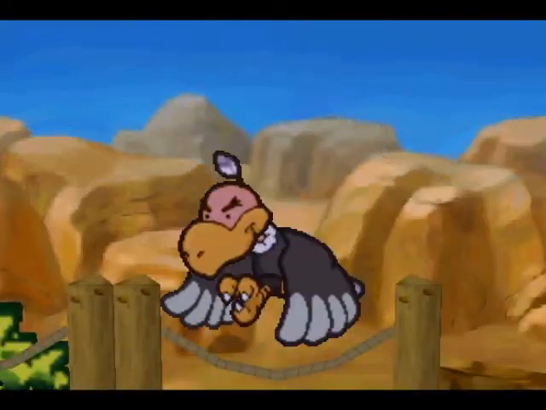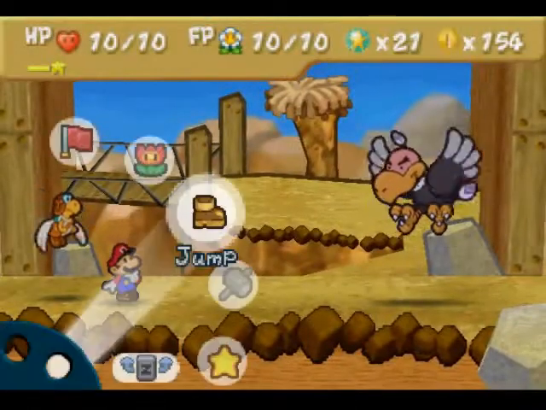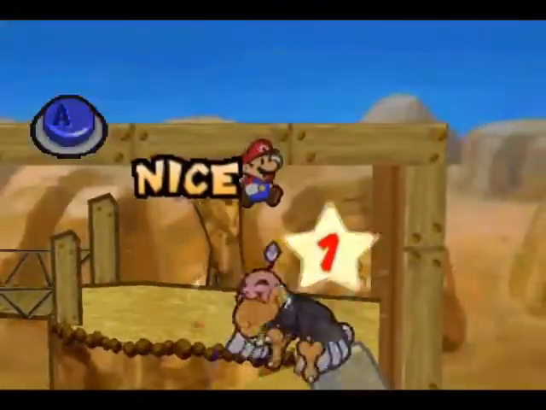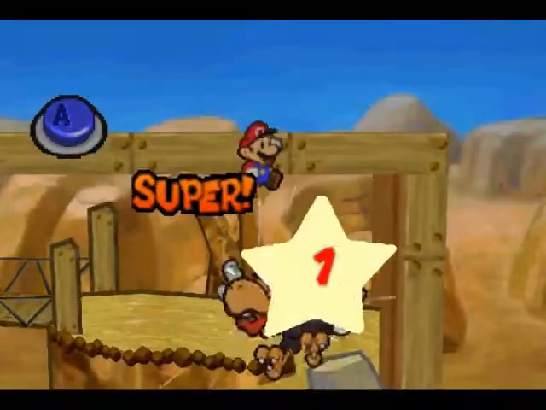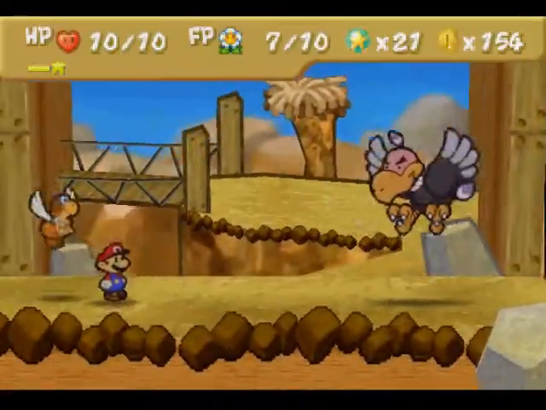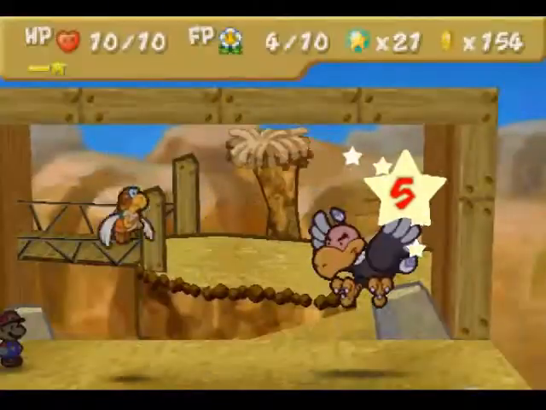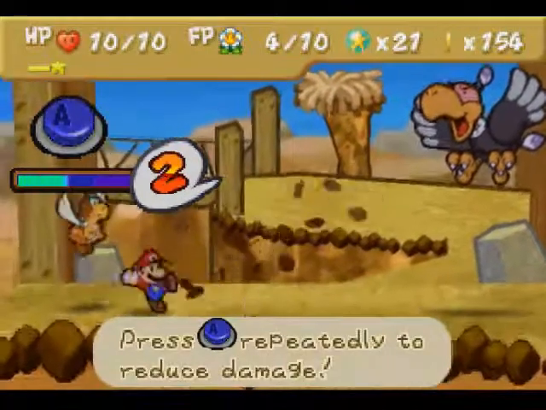Fuck it, we're fighting this guy. I don't know why I actually wanted to do this battle with Buzzard. I think that's his name, Buzzard, or Bazaar. Bazaar has 40 health, 3 attack, and some weird attacks. He has no defense, but he's a flying enemy, so you can't really use your hammer, unless you have the hammer throw, which I wouldn't really recommend using on this guy.